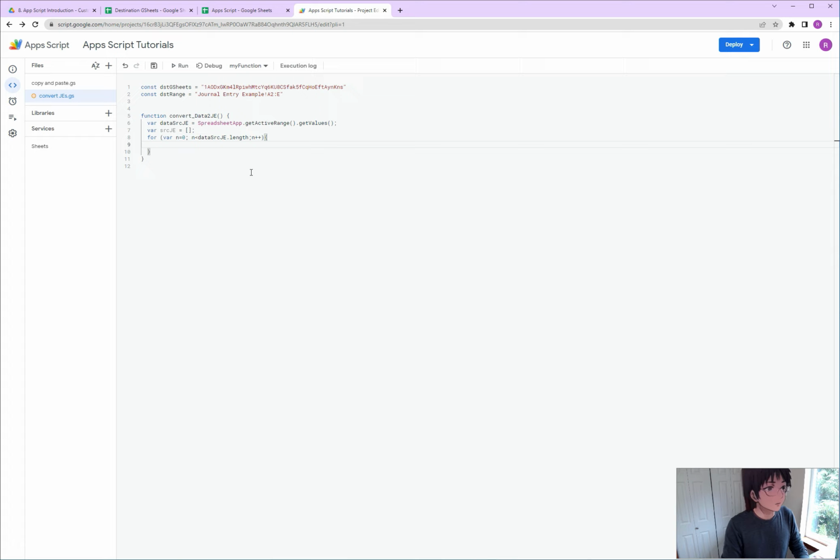Then here what I can do is convert the table into the actual journal entry by saying source journal entries, I want to give it a push, I want to get the data out.